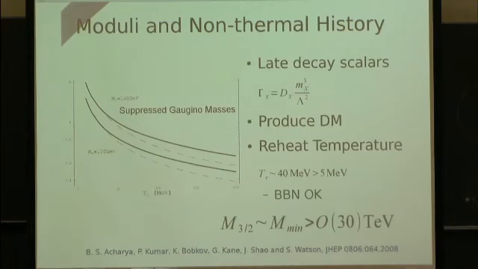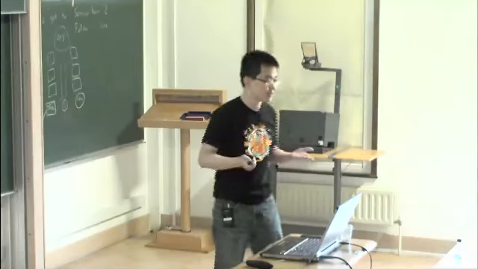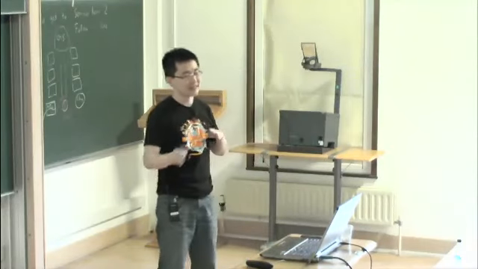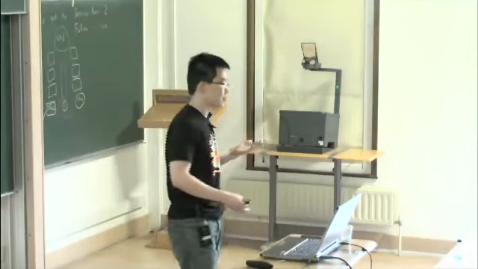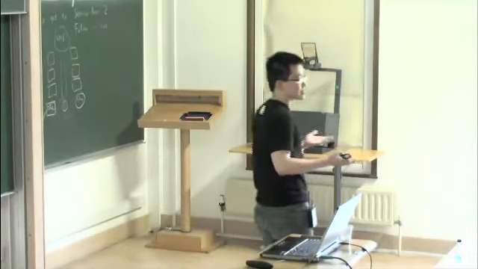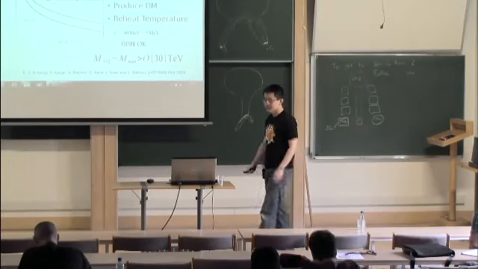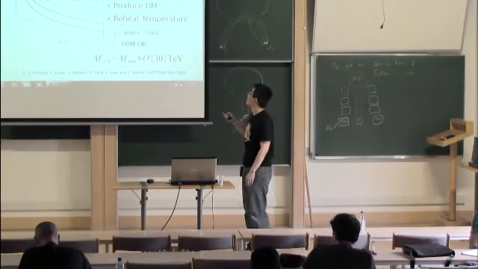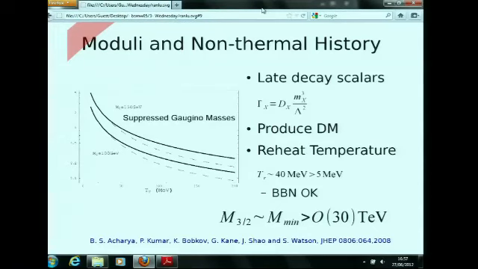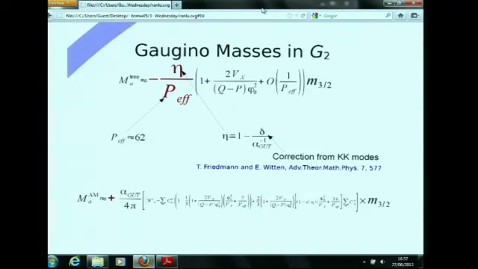Because we already know from the string theory part that M3/2 is more or less the same order as the lightest moduli, M3/2 should also be 30 TeV. And this basically fixes all the scalar masses, and the trilinear coupling should also be of order 30 TeV or 50 TeV. In order for the whole framework to work, the moduli decay will produce dark matter. To get the right relic density, you also want suppressed gaugino masses. And this is actually the second thing we can learn from string theory.